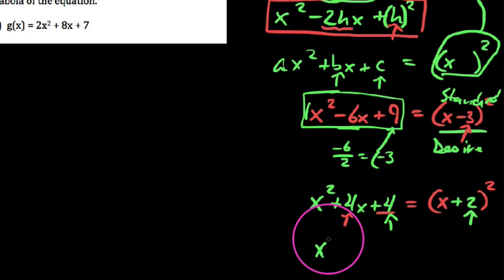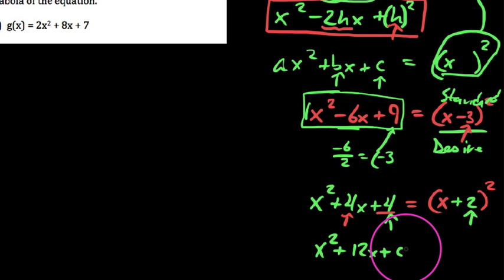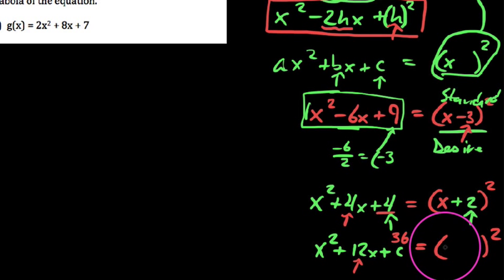In general, we could say x squared plus, I don't know, 12x plus c. What I want c to be in order for this to be a perfect square binomial. Well, first of all, I'd say, what's half the middle term? 6, and we'll square it. 36. So first of all, I'd want this to be 36, and if it was 36 and I knew it factored, now what would go in here? And I'd say, well, half the middle term, so plus 6.